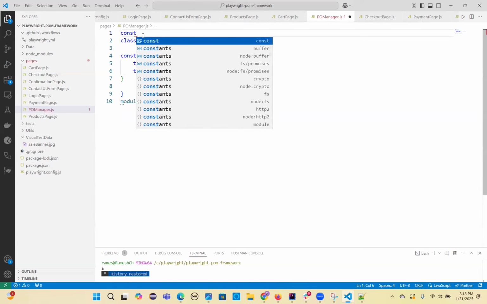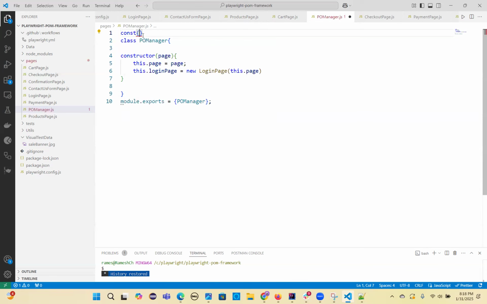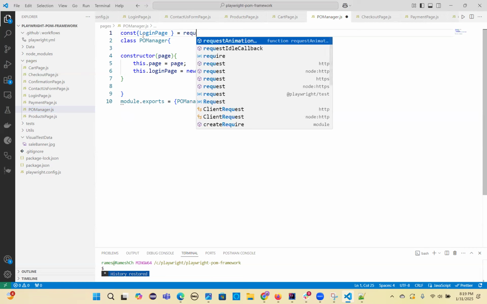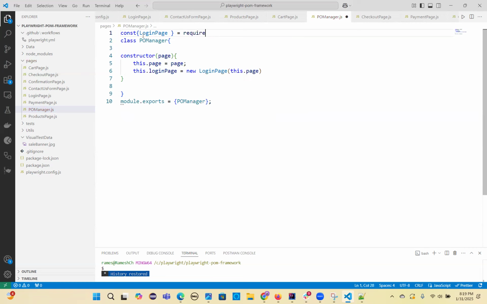So you give the const and the name, I'm giving loginPage, equal to require, you are importing. So require, and you give the page, where this page is there in the same folder.